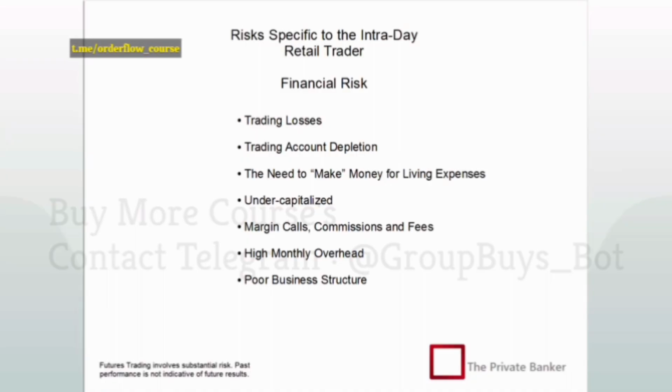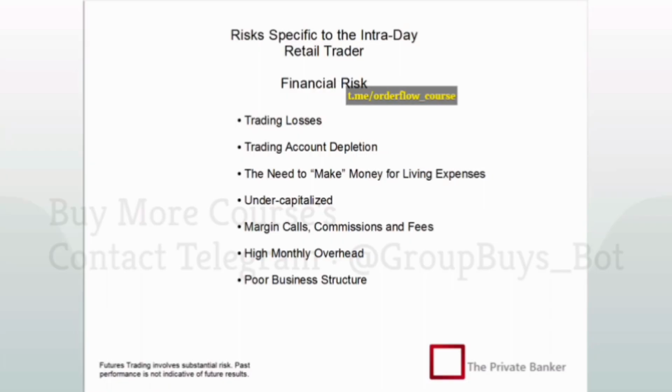Speaking of business, financial risk could also lead to high monthly overhead and really just a poor business structure as a whole. So, having, let's just say, a small account, maybe you're not really making much money, but for some reason you're using a platform that's very expensive, for example, or you're working with a broker that just isn't as competitive as far as commissions go, and they charge you fees or whatever. You really have to be on top of that kind of stuff. I mean, of course, this stuff's no-brainer information, but you'd be surprised with how people kind of forget about these simple little aspects of our business here.